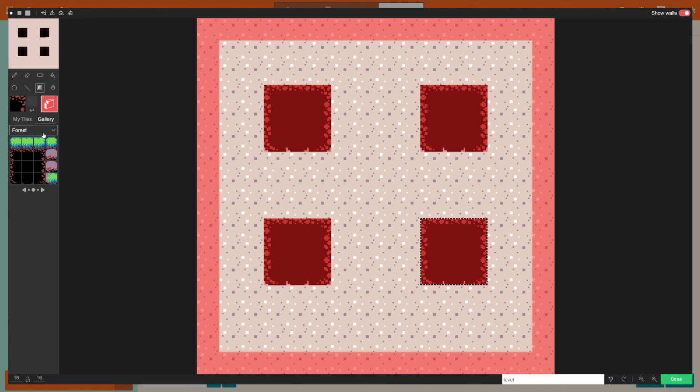Now, something we're going to use a little bit later on. Let's go down here to miscellaneous tiles, and we're just going to put some markers in the corner. So we're going to grab that tile right there, go into single edit mode, this guy, and we'll just put 1, 2, 3, 4. Those are where we're going to spawn the enemies later on. All right, so we've got our level. I'll keep calling it level. That's fine by me. And done.